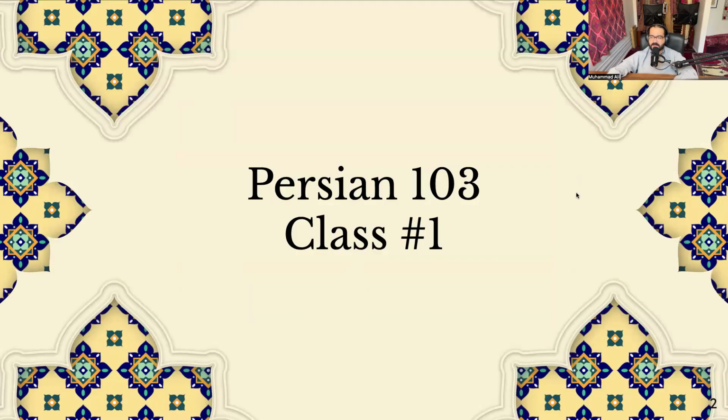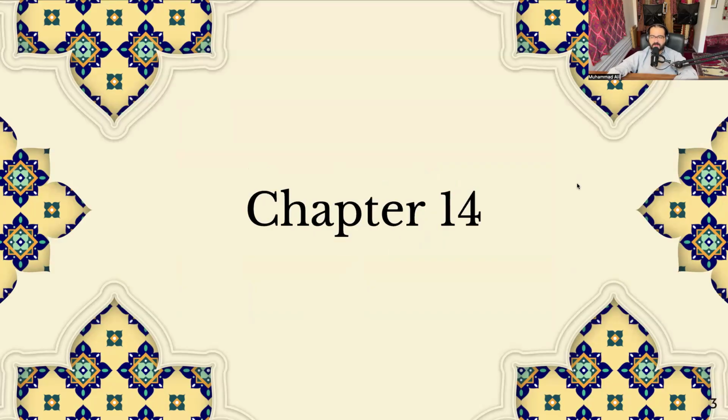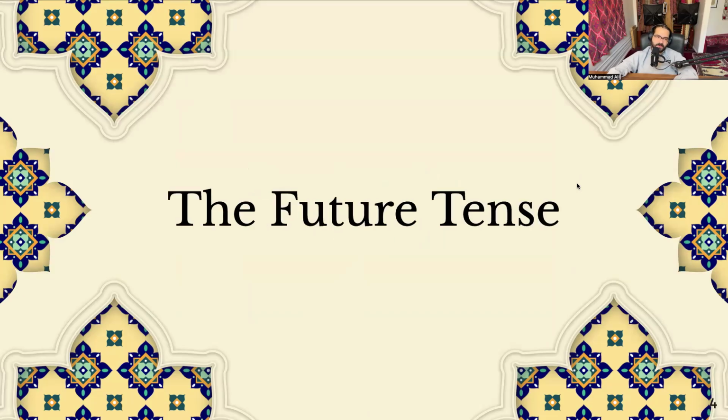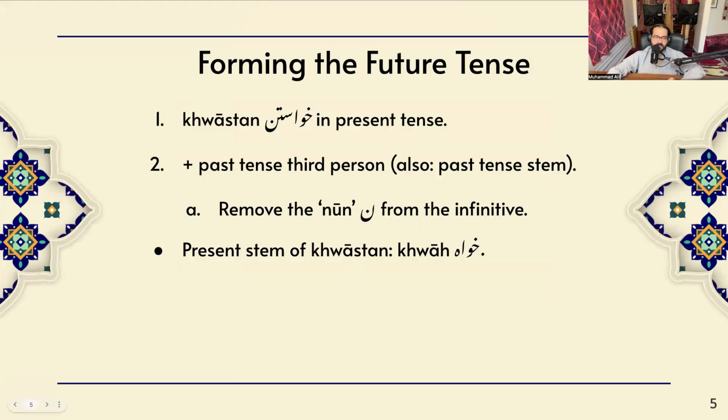All right, so the first bit of advanced grammar that we're going to learn is the future tense. But don't worry, it's not all that advanced. It's actually relatively simple, believe it or not. So the formula for making the future tense, the only slightly difficult part of it is that you just have to learn how to conjugate this verb. But we've already covered conjugating verbs in the present tense, and I'll give you the stem, so there's no guesswork there.